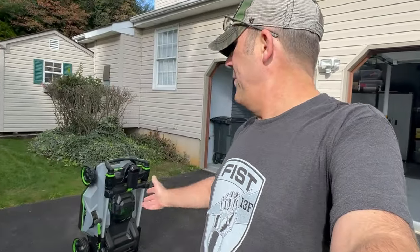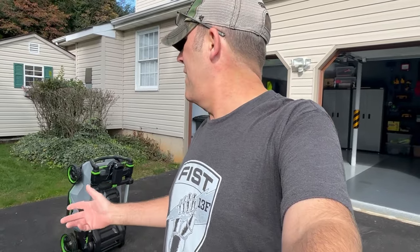Listen, I was on the fence about buying a battery-operated lawnmower. Using gas all my life, I was really, really on the fence with this. But because of the technology that has increased, this thing is awesome. It really is. I can't say anything bad about it other than it's just jerky sometimes and self-propelled. But other than that, love this thing.